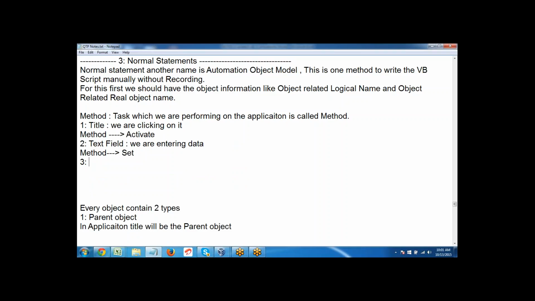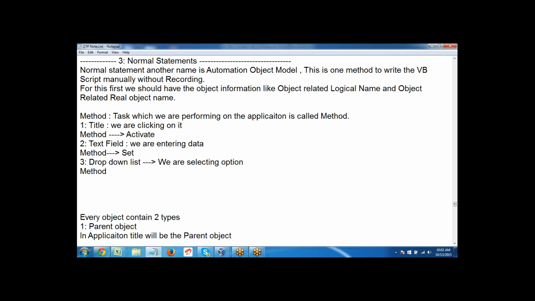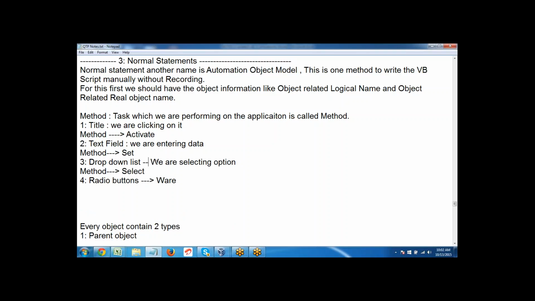Tomorrow we are continuing. Drop down list. We are selecting an option. Method is select only. Radio buttons. We are clicking on it.